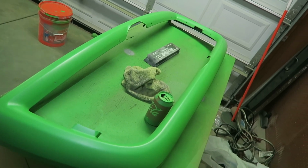Oh, I wish mine had some pearl in it now that I'm seeing this, but time to lay some clear down on this, and then we'll be able to put her back together once all the clear hardens and dries.